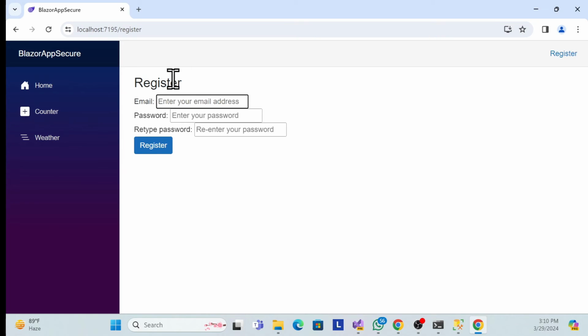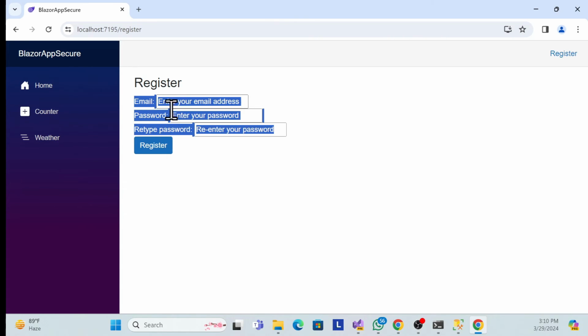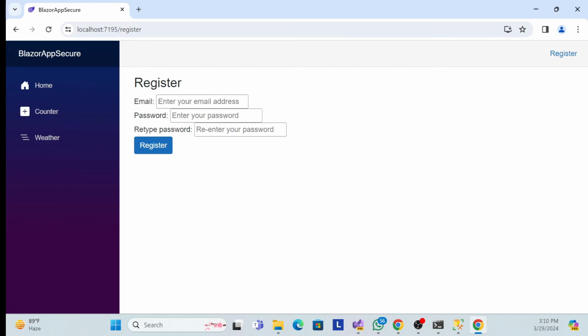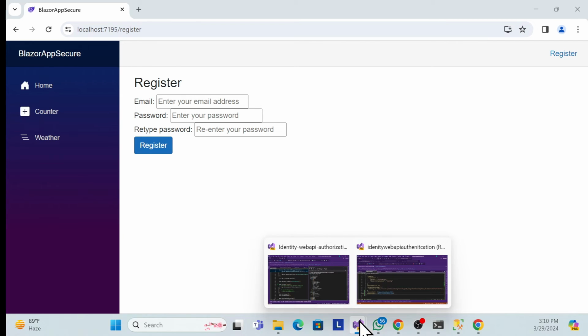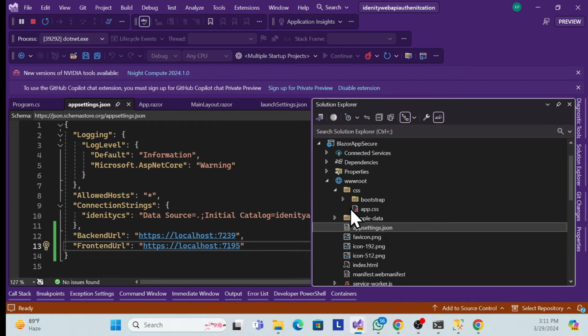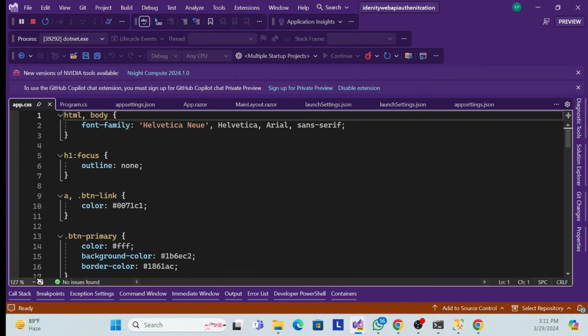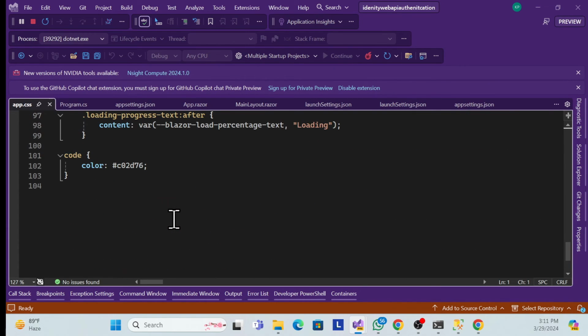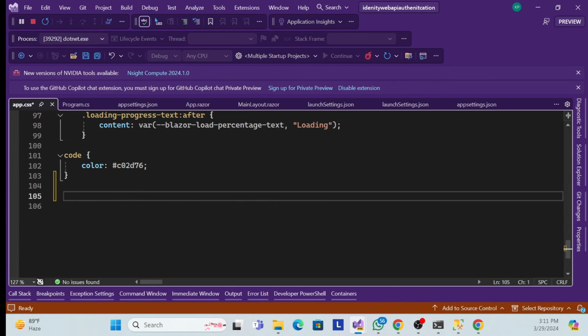refresh that, the design issue, right? So let me fix that design issue quickly, because this is not a big task. I can show you how to fix that issue. What I need to do is go to the App.cs file, and in this App.cs file we can add a few settings. Go down, because you have to newly create them. After this code, I have some styles to fix that.